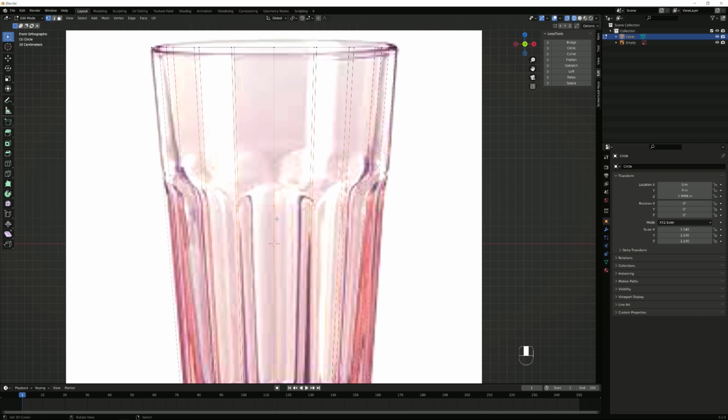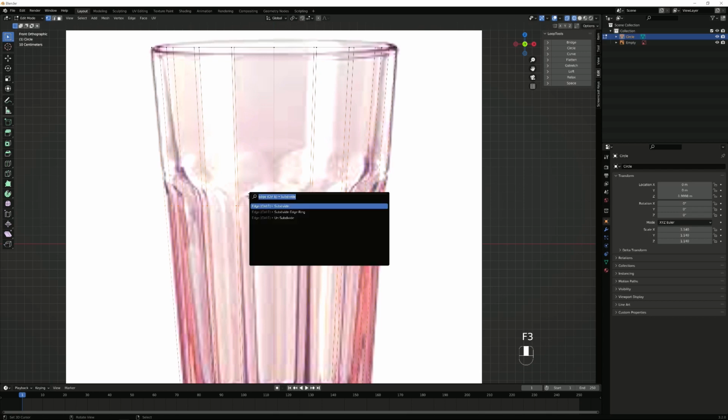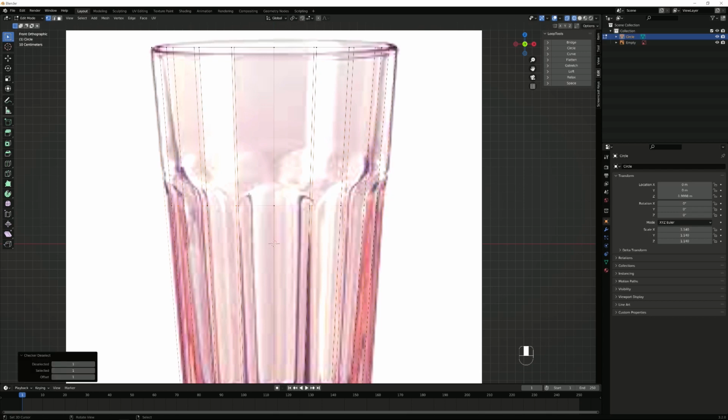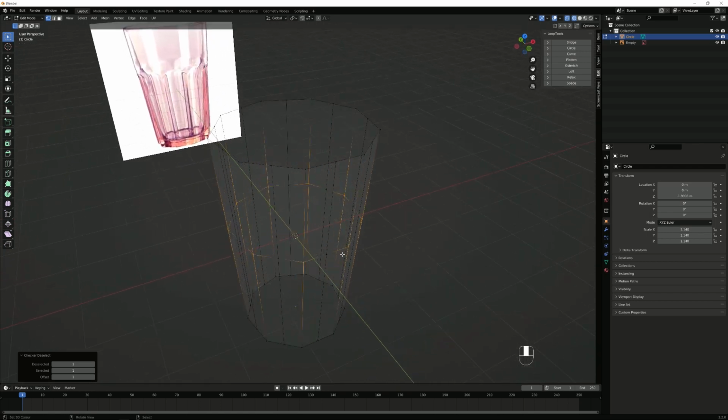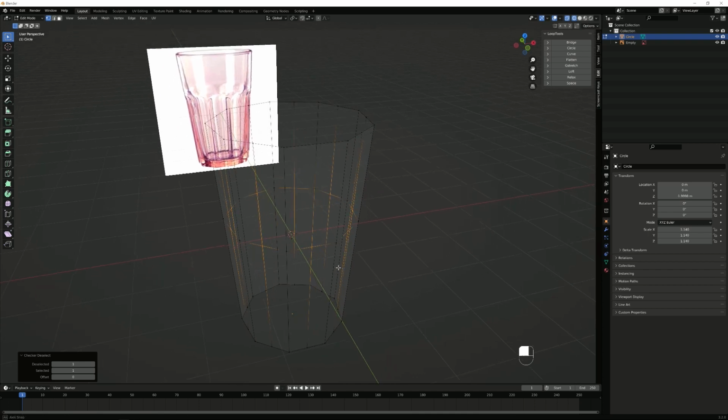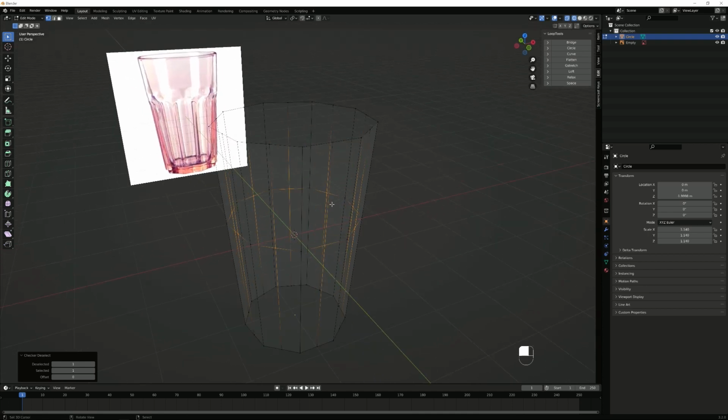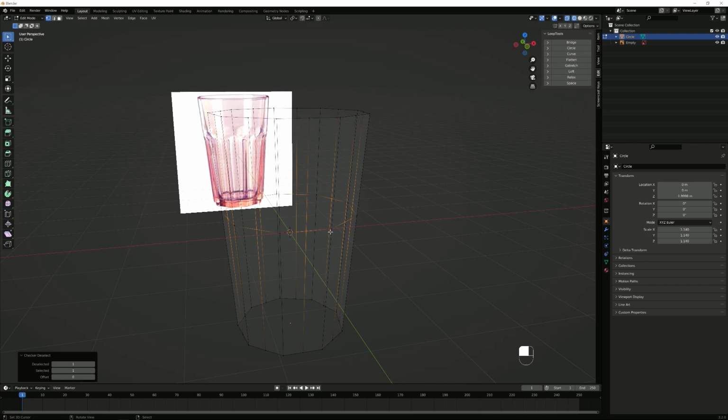So next up what I'm going to do would be to press the number 1 and basically what we're going to do is press F3 again and search for checkered, deselect. Now you can see it selects the outside points. You basically want to do the opposite, so we're going to go to the offset and select 0 or 1 depending on what it's stating for you. We basically want the center things here.